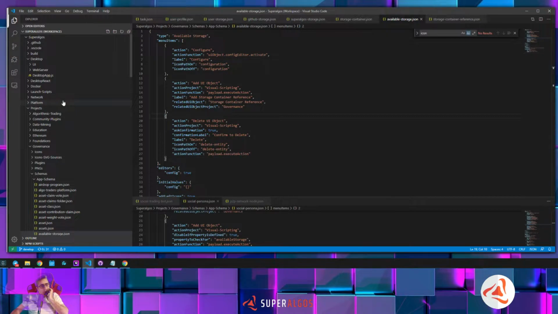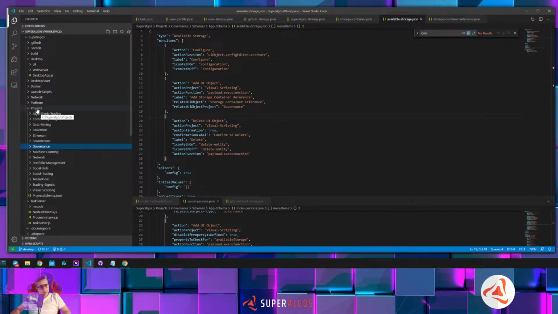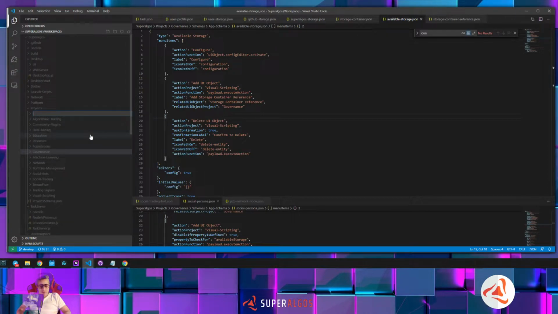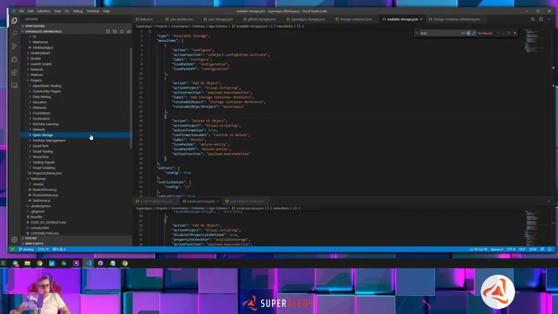Okay, so the next thing I'm going to do is add a new project here to this list. New folder, open storage.